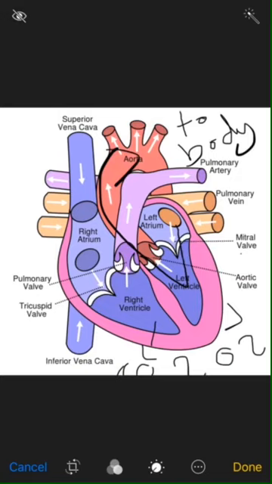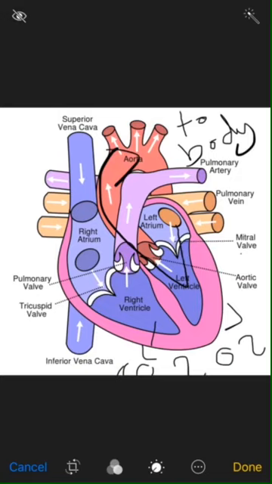Now, what happens to deoxygenated blood? It goes to the right atrium, right ventricle, yes. Then out of the heart, it should go through the lungs. So it goes to the pulmonary artery. It is going back to the lungs through an artery. Artery because it is out of the heart. So pulmonary because it is going out of the heart to the lungs.